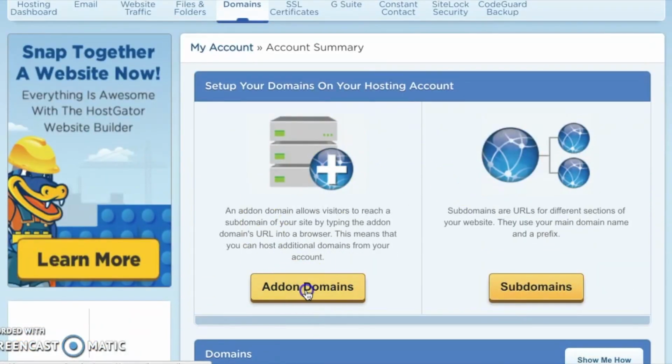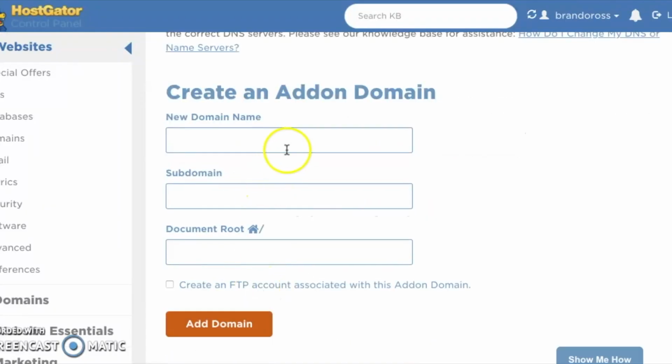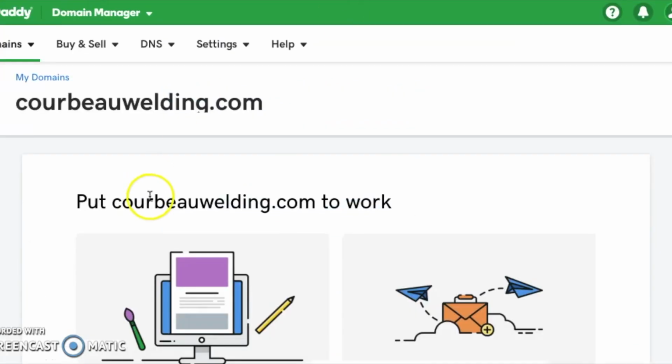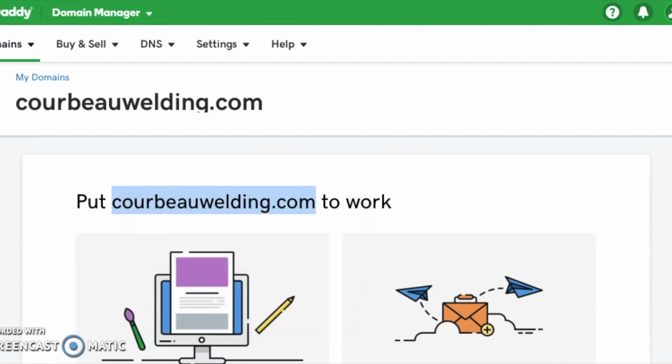So for me, I'm going to click add on domains, and I'm actually going to type in the domain that I want to use and build this website with. So it says new domain, and then I'm going to put this domain to work, but not with GoDaddy, remember.